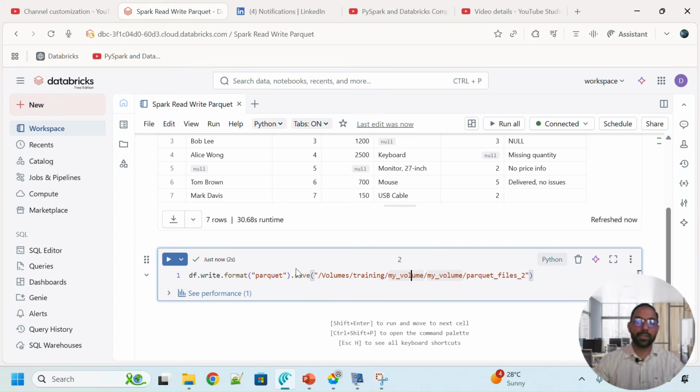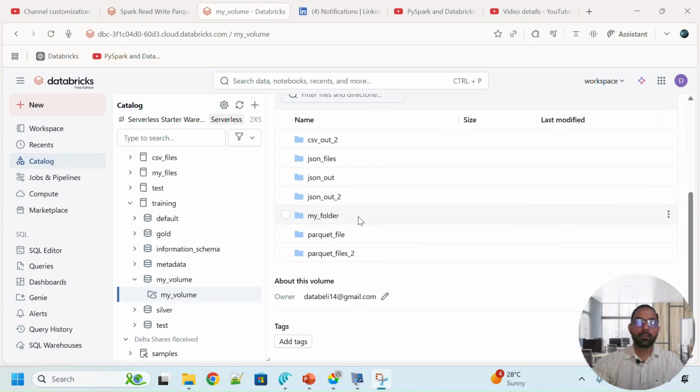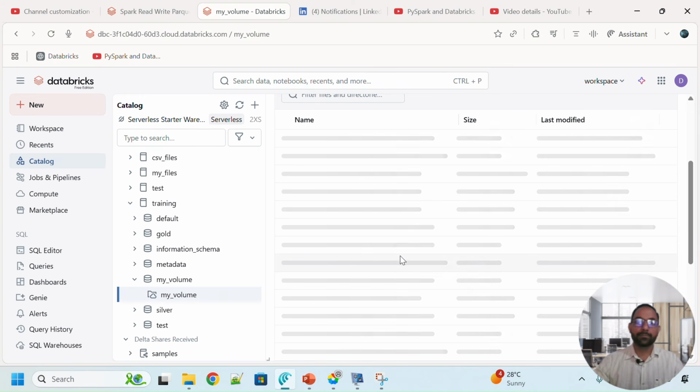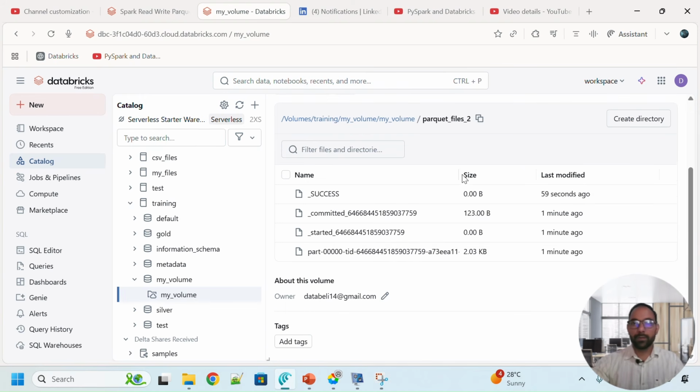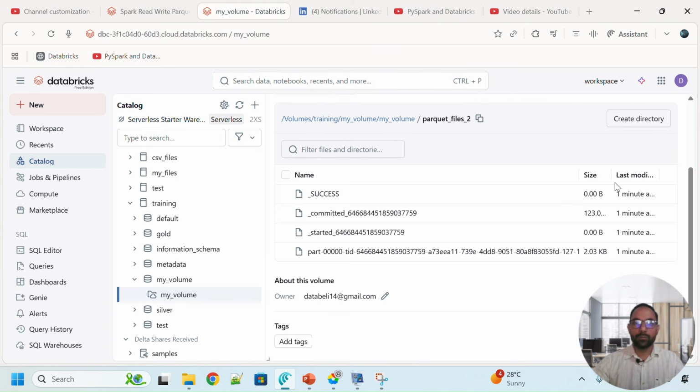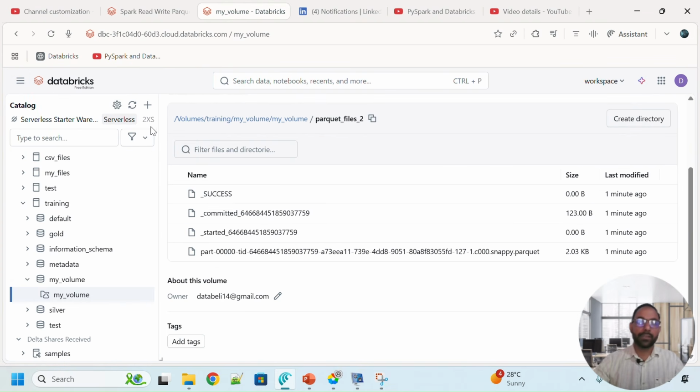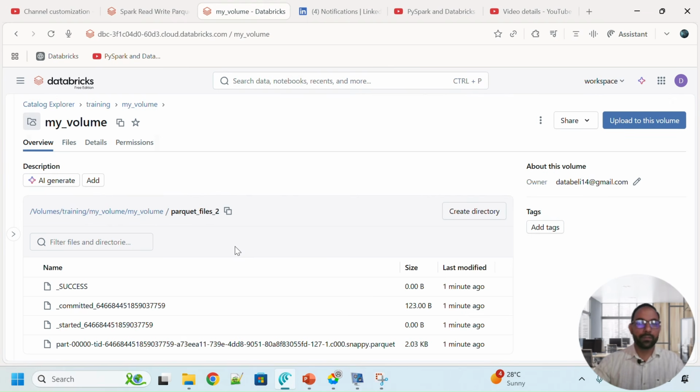Now let's go and check out the data. So this is the volume, and inside the volume this is the folder which is created. Let's open it. And if you open it, this is the file which is created here. Along with the other audit related files, it has created this Parquet file which contains our data.